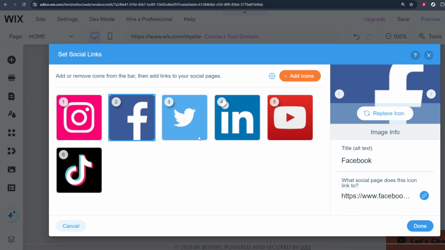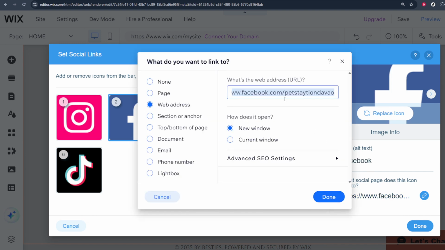If you want to ensure your Facebook page is linked, you will need to first highlight the Facebook icon in the editor. Then you'll want to click on Edit, which will prompt you to enter the correct URL for your Facebook page. This is crucial as it connects that icon directly to your Facebook profile, enabling visitors to find you with ease. Go ahead and paste your Facebook link in the field provided.